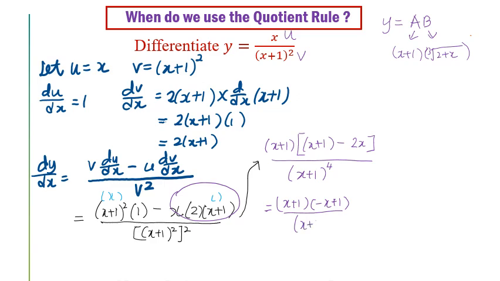Oh, and can you see that I can simplify further? Because this guy here and this guy here, I can simplify it. I can just basically cancel off one of them to get (x plus 1) to the power of 3. And if you're not happy about writing negative x first, you can just change the position, write 1 minus x. All right, and so this is quotient rule.